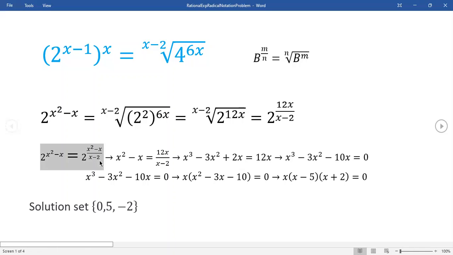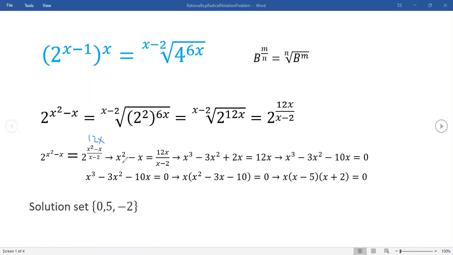Now, oops, it looks like I made a mistake right there, folks. This should actually be, that's a typo right there. Let me circle that. That should be, let me get that fixed. It's not going to hurt the answer. I forgot to change it in one spot. Right here, this piece right here should be 12 over x. And I did correct it here in the next line. But anyway, that should be 12 over x right there.